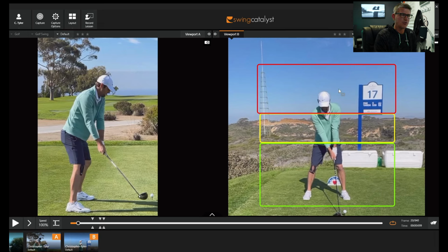But one of the things that I want you to remember is that when the hands and arms and the body get into this slow zone, it's not where I want you to move your slowest. This is where I want you to understand what should be taking place. And Scotty does this very well with every single club in his bag.